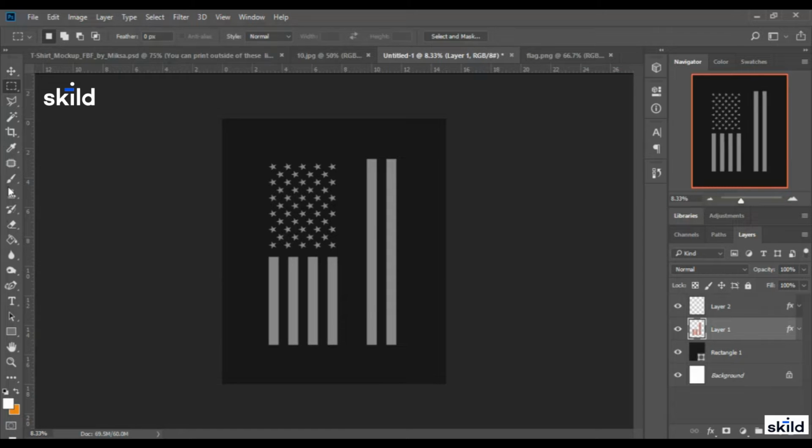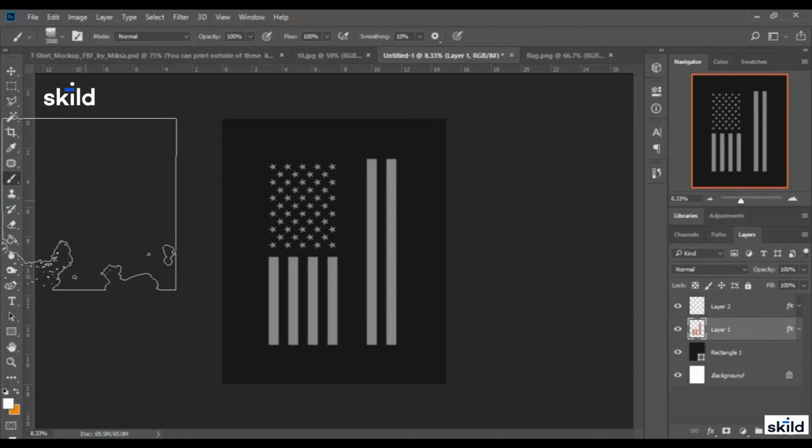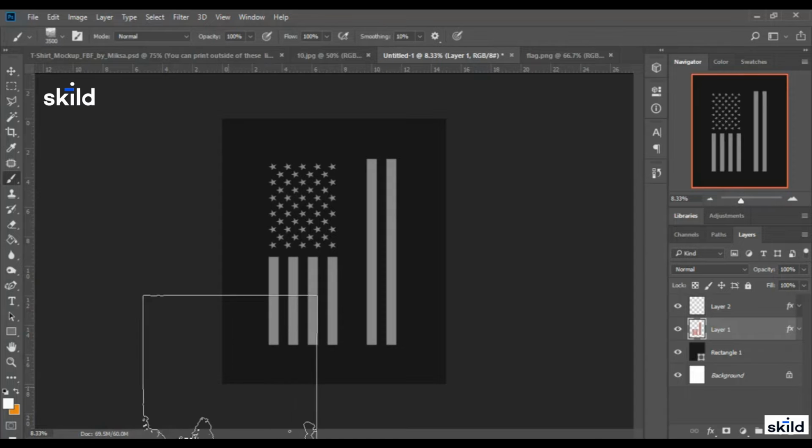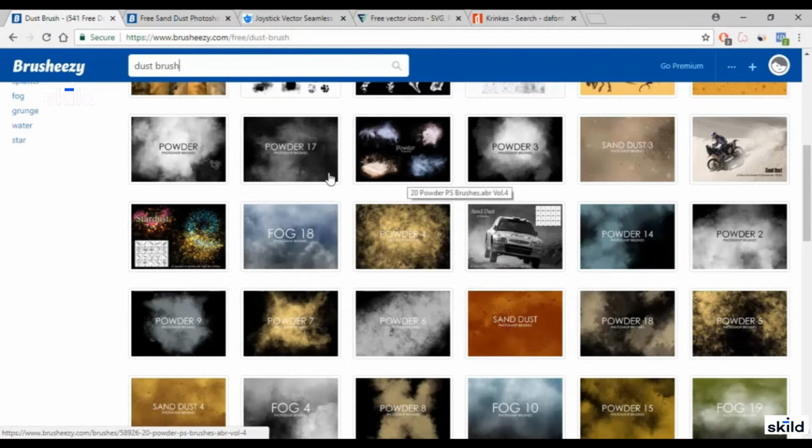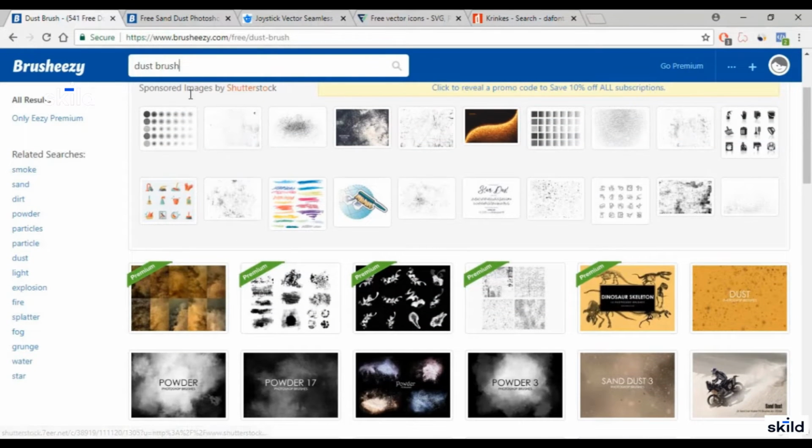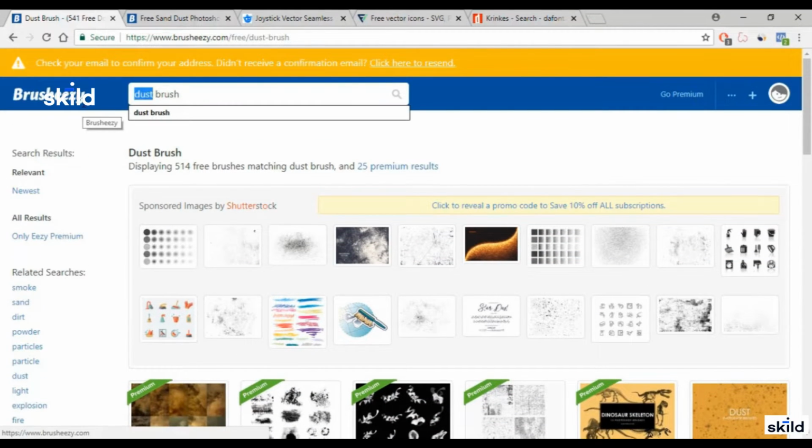Now we're going to add the brushes. So I go to the brush tool. As I said, I'm going to download these brushes. The paintbrush.